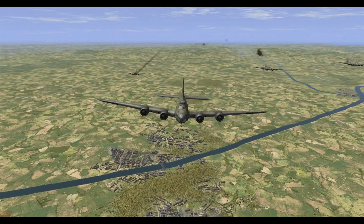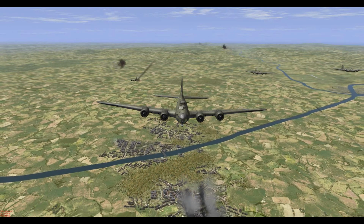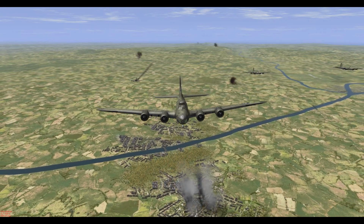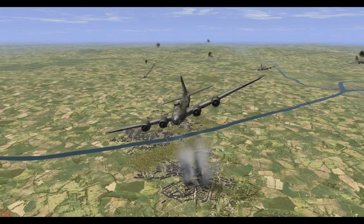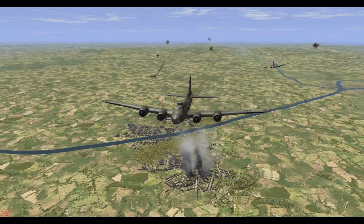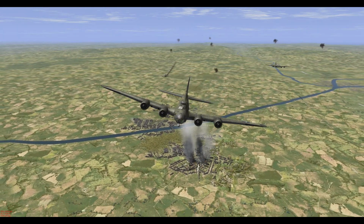Bomb load and range had been of paramount importance. This the B-17 had, and it could reach far into enemy territory, but so focused had the army been on that idea that no focus had been placed on developing long-range escort fighters. As the daylight bomber offensive continued, it was soon clear that the Luftwaffe owned the sky.